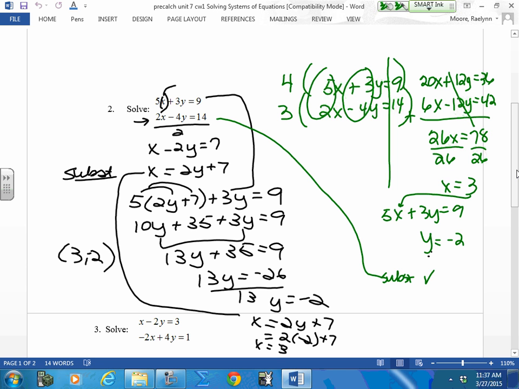So we have an addition method, which is called elimination. We have a substitution method. If I could do y equals, that's another one, but I really don't want to have to deal with the fractions. Then you've got to eliminate all your fractions along the way. We know how much you love fractions. So is this coming back to you?